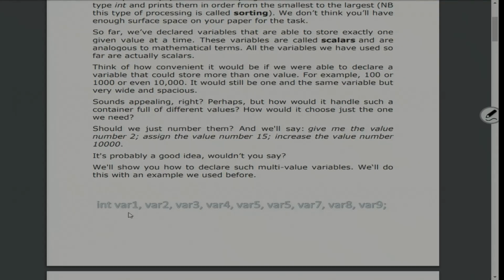If you look at here, all these variables are of type int. They are all integers, and there's a lot of them. There's 9 of them. So this is what we have been doing, which is called a scalar. But there's a shorter way of doing that using vectors or arrays.